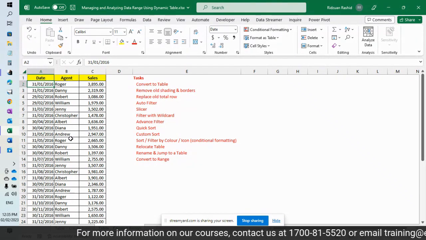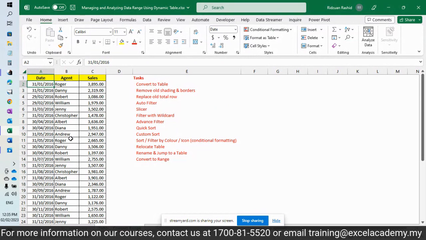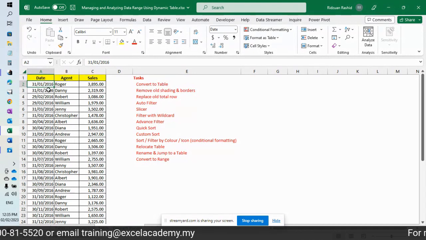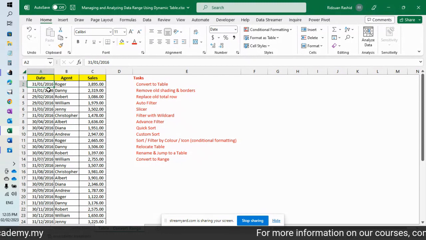So the very important thing is you must make sure your data is using one standard data type for each column. I have this data already set. For column A, they are all using date format.